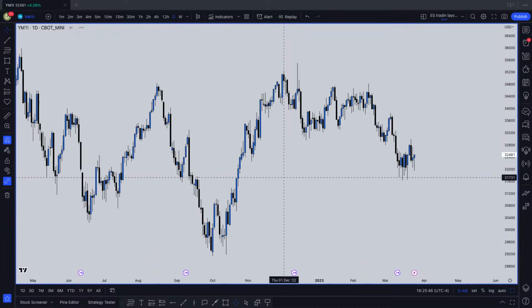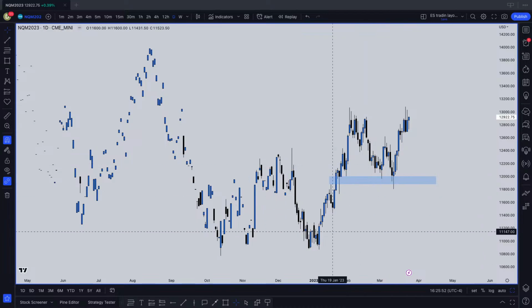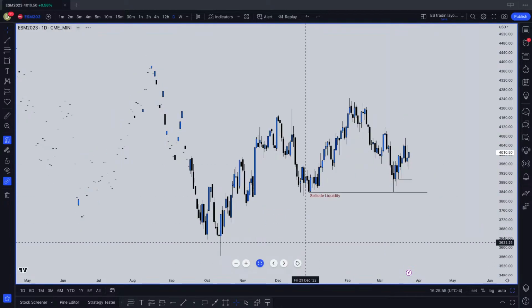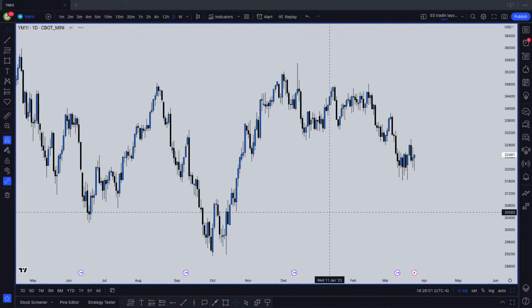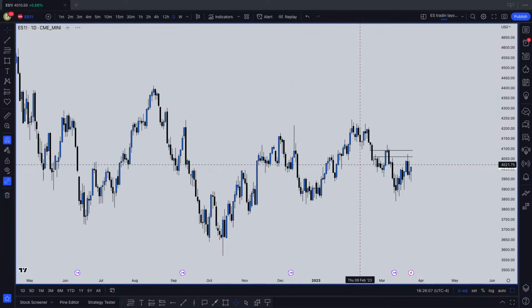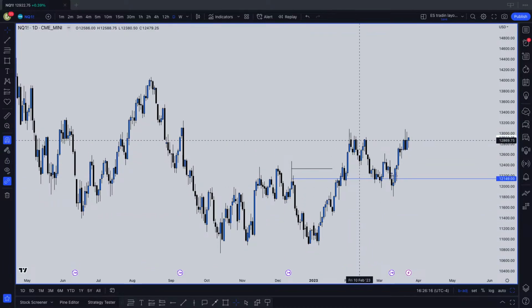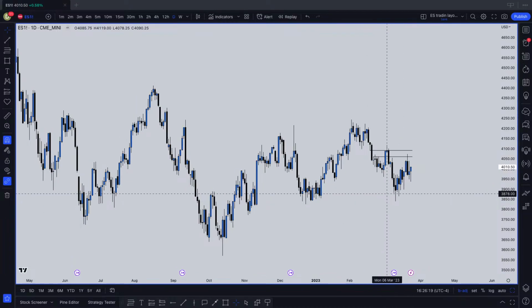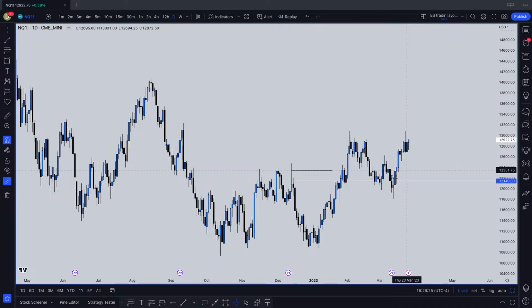So the reason the Dow has been much more bullish, it's because it's been having to catch up with the NASDAQ, which was already down here almost at the yearly lows, and the S&P, which was also much lower than it. So the same logic, vice versa, we will apply to the NASDAQ. The reason it's been much more bullish is because it's much lower than the other averages when we compare them to one another. So we see here that the NASDAQ has actually been much lower relative to the Dow and the ES. So it's going to want to rally more to be able to catch up to regain the market symmetry between the indexes.